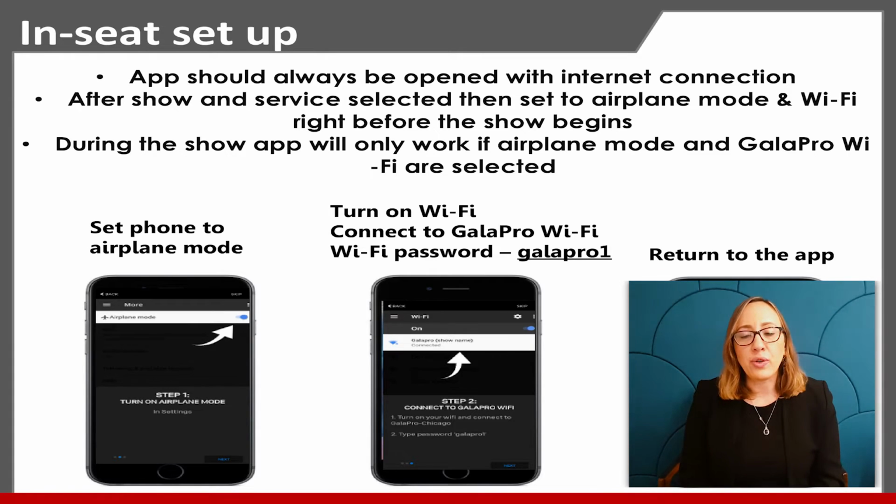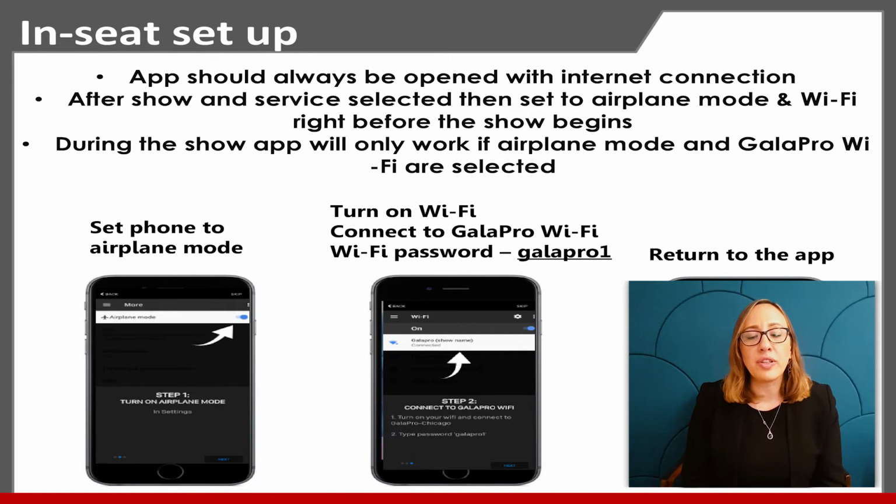On every phone, of course, it's different, iOS versus Android phones, but most users will know how to find the airplane mode on their phone, and it's usually with a swipe up or swipe down. If you're not sure how to do it, just ask them to go into their settings and set it up. It's important that they do so because that's the only way the app works, but it can only be done after the service has been chosen and they clicked Start.